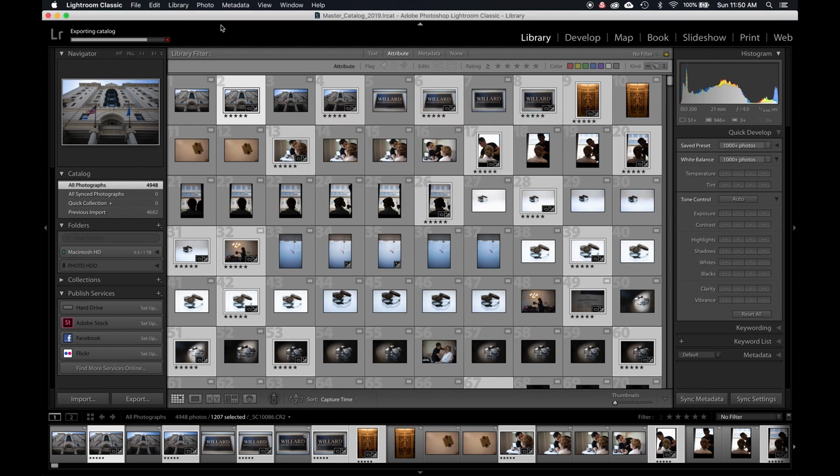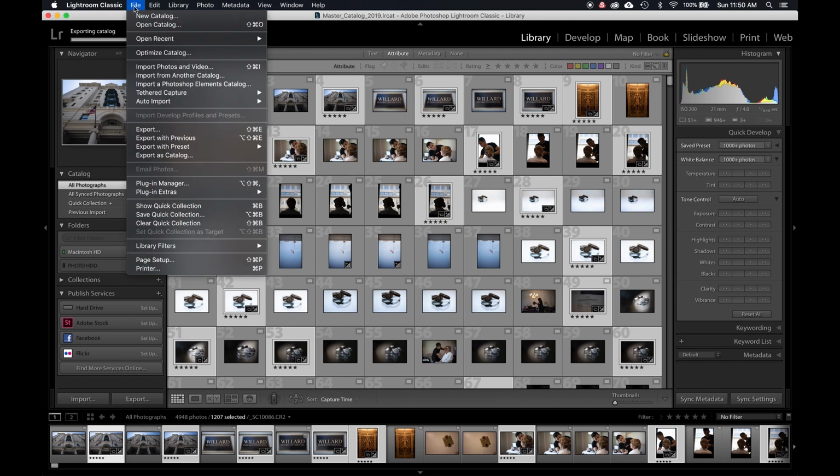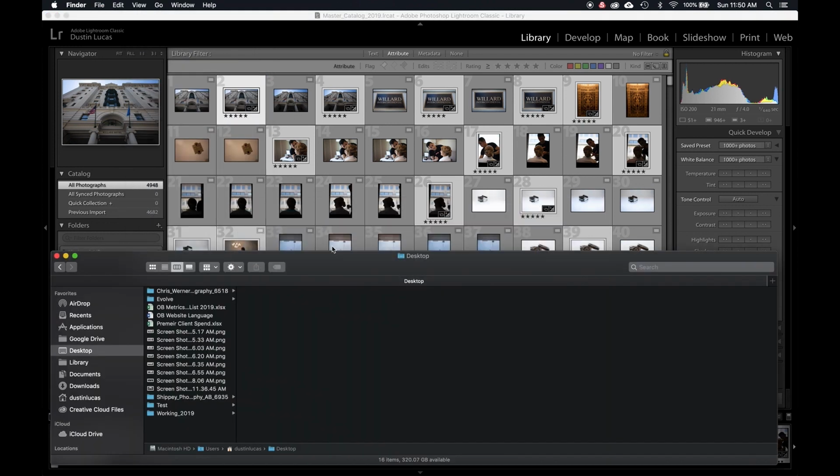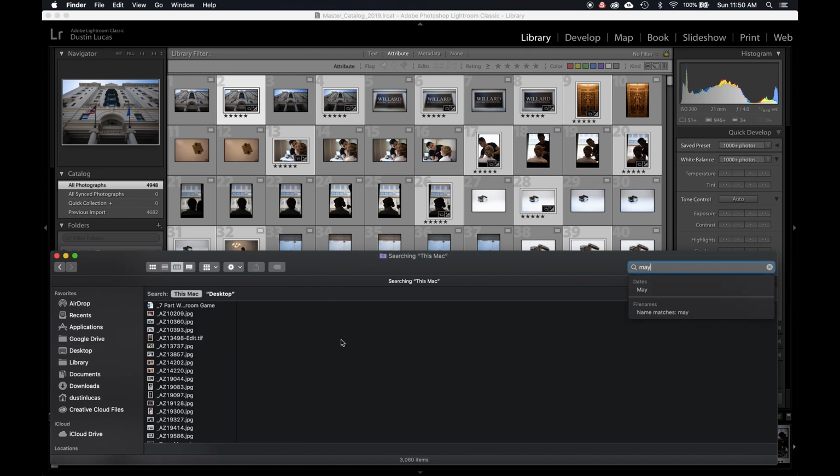Now, if I wanted to import from another catalog, which I can do, it's really the same process. You can go here to import from another catalog, or we can just choose a catalog on our desktop. So let's see here, May 2019.